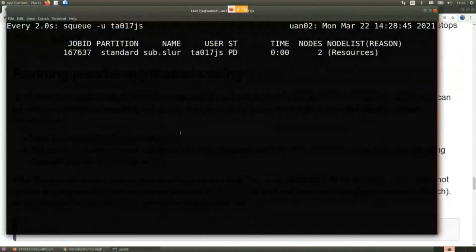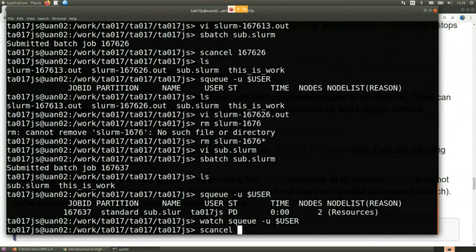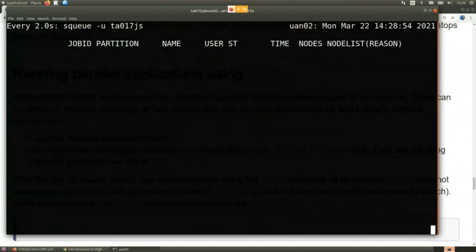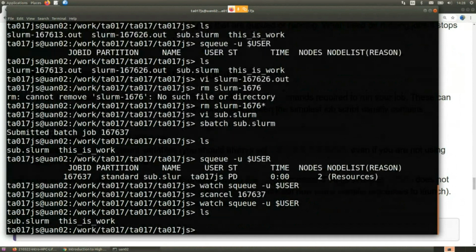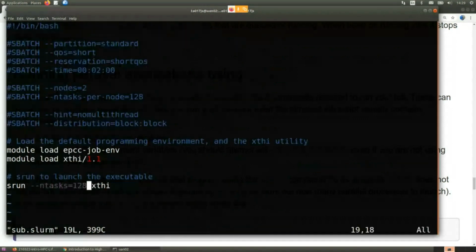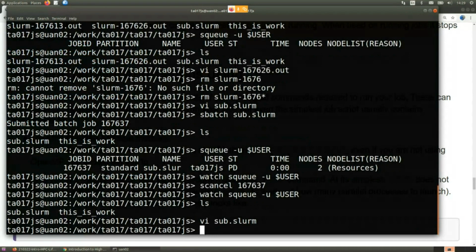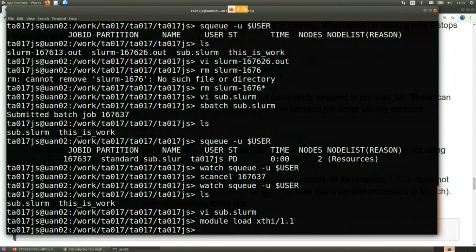The other thing that srun is quite good for is, okay, this is taking longer than I thought. There we go. And now if I do that, yeah, there's nothing queuing, and there's no output file because it never even started running. The other fun thing about srun is you can submit a job where you've written your entire submission script by using sbatch. But you can also use srun to run a job directly. So module load xthigh 1.1.